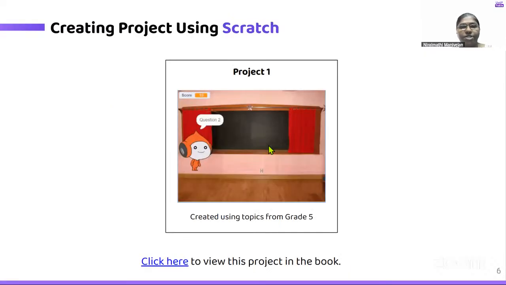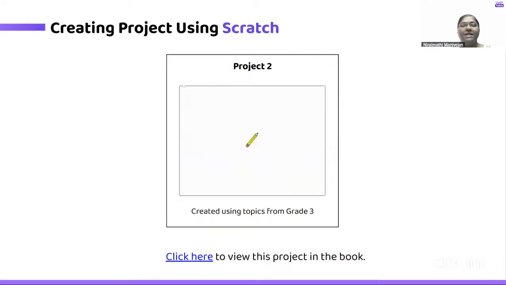Now, this is our project 1, Quiz Master project, where whatever we have learned in our previous phase will be already there in a template, and we are going to work from that template. This is our second project, which is drawing a circle, which is created from the topics of grade 6. So these are the two projects that we are going to create today.